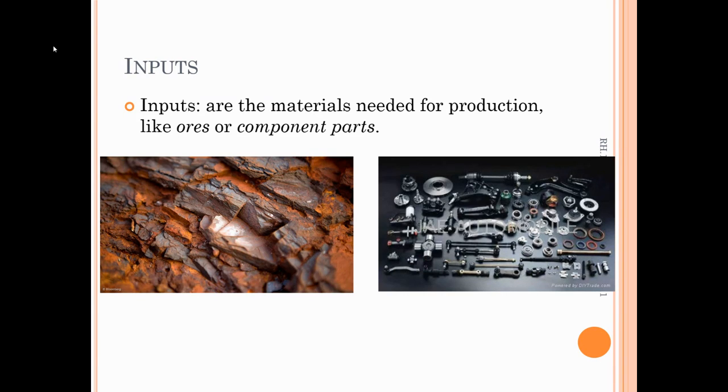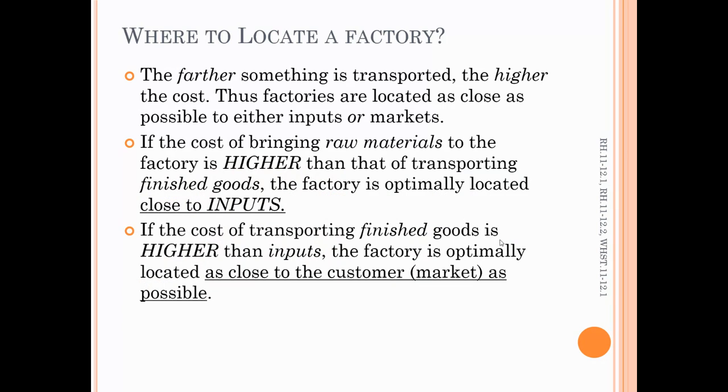Another vocab term to know is inputs. Inputs are just the materials needed for your production. So it could be a raw material, or it could be your component parts that I'm going to use to build a bike or build a car or whatever I'm building. So this part looks confusing, but we're going to break it down.